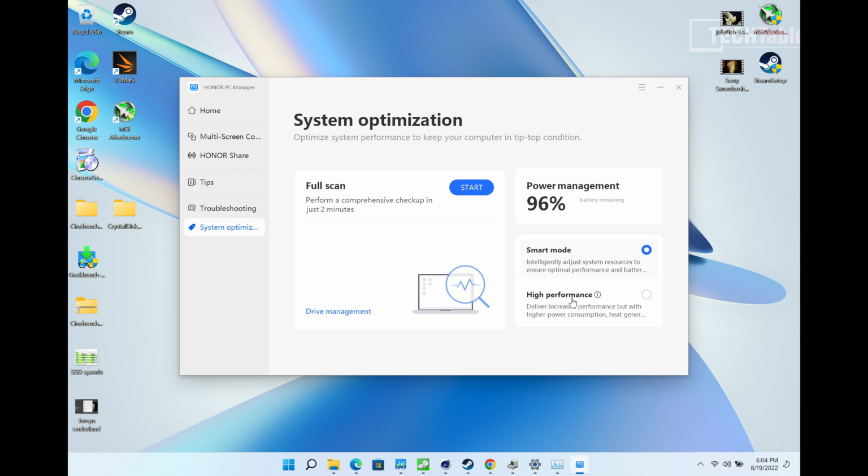Now, I wanted to point out here that this performance mode, I'm running for all of the benchmarks you see, all of the gaming. So it's increasing the power limit. So it's up to 70 watts. And it's normally on this smart mode. That's by default. Now, if you unplug it, then it will not be able to run the high performance mode. It just demonstrates. So as soon as I pull out that Type-C cable, it switches then to the smart mode and it's not going to let me swap over no matter what I do.